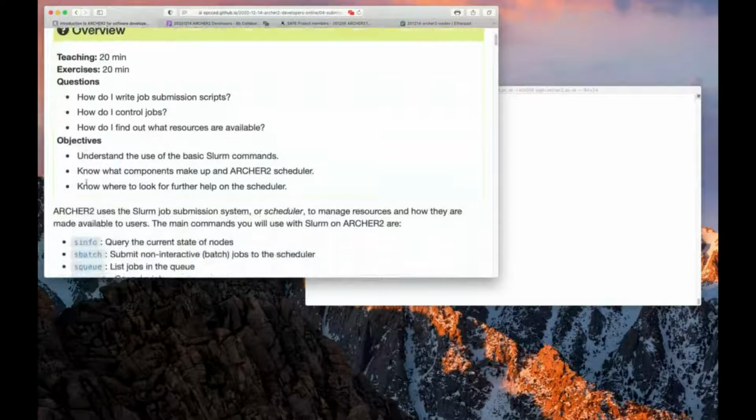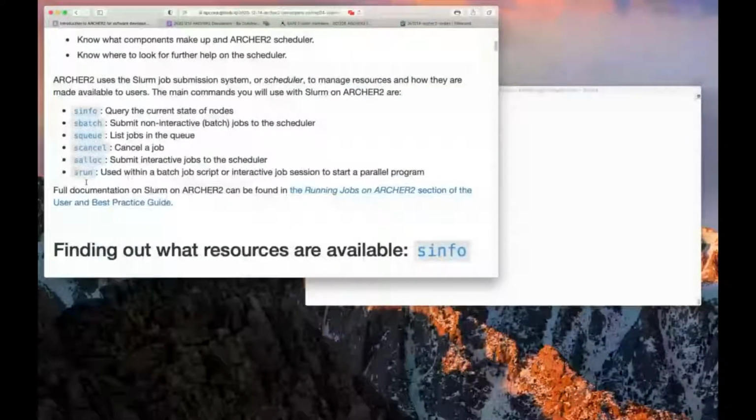Now, for those of you coming from ARCHER1, the scheduler is PBS. ARCHER2 has moved to a different one, which is Slurm.